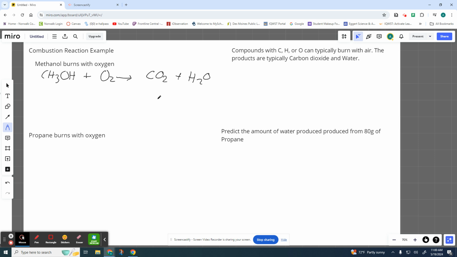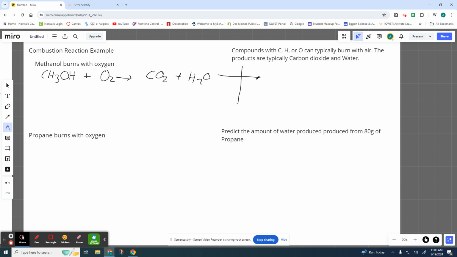You do not need to worry about charge balancing this, because this is straight up molecular compounds. The methanol, molecular, carbon, hydrogen, oxygen. And then we've got oxygen gas. We do not need to charge balance this. Do not charge balance the carbon and the oxygen, the hydrogen and the oxygen over here on water. All we need to do is mass balance it. And mass balancing is the tough part for combustion reactions. So I'll go ahead and try to use the T-chart for you guys.